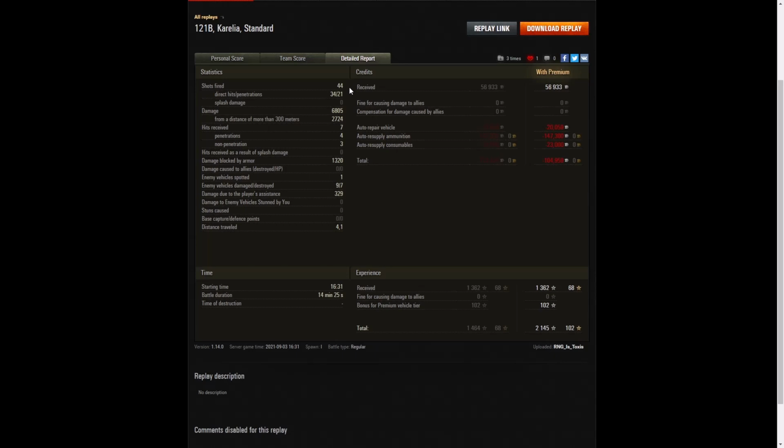Let's have a look at detail. 44 shots fired, 34 direct hits, 21 penetrations, damage of 6,805 hit points, of which 2,724 were at more than 300 meters. 7 hits received from the enemy, 4 penetrations, 3 non-penetrations, and 1,320 hit points of damage blocked by armor. 1 enemy vehicle spotted, 9 enemy vehicles damaged, 7 killed, and 329 hit points of damage assistance.